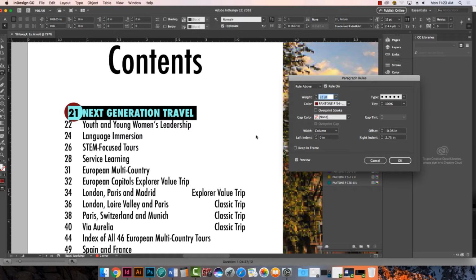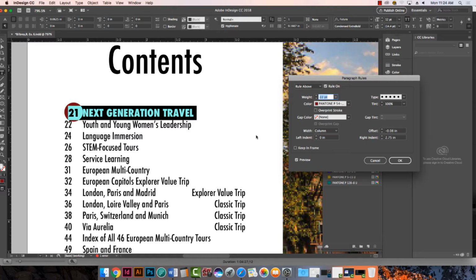I can't get my number to go into the circle. It's probably in there, it's just the same color. Well, I keep trying to change it, and then it changes the bubble too. Oh, okay, go into your paragraph rules. Paragraph rule. And instead of text color here, make that the actual Pantone color. Text color means you want the circle or these dots to be the same color as the text. Now when you highlight the text and make it white, it'll be fine.